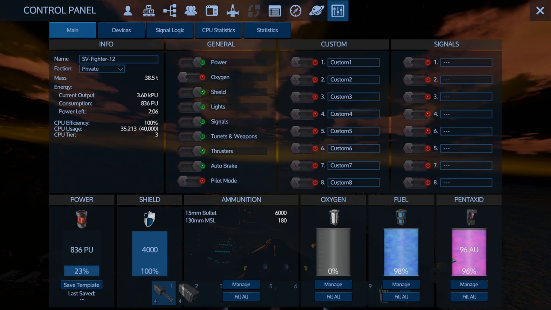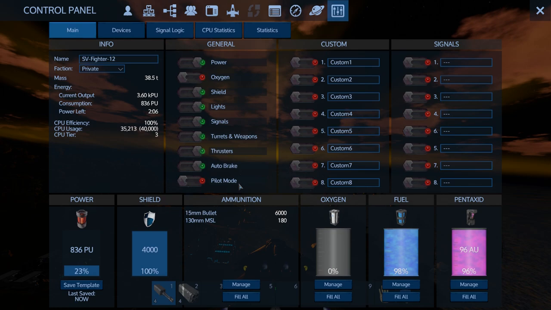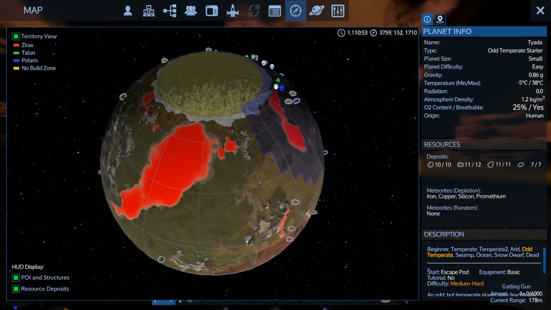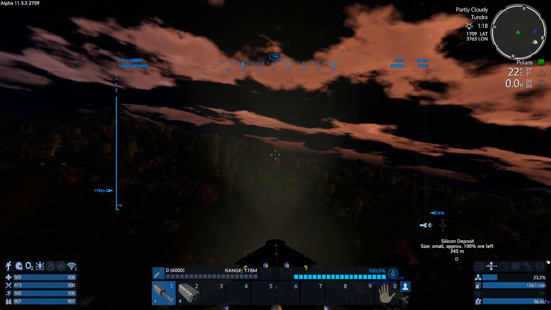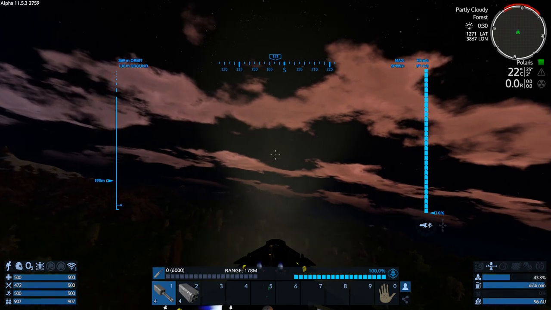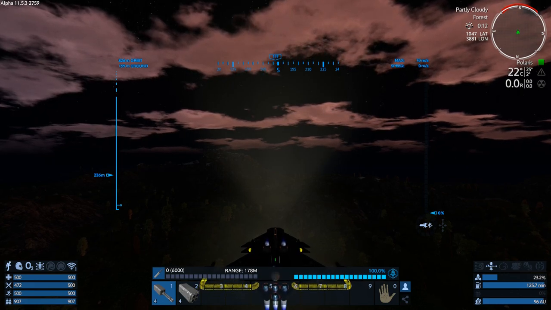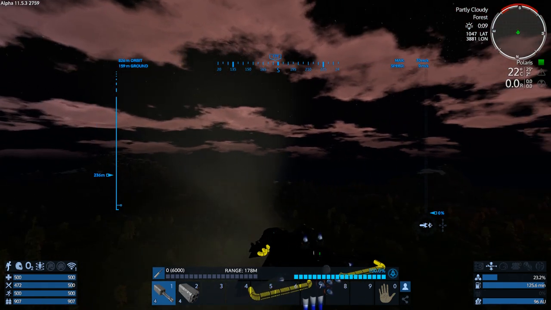It powered up the shields, so the shields are now powered up. Let's actually save the template. We don't need to turn oxygen on here. Okay. What I want to do really quick then is, the sun's going down, isn't it? Let's head over to this area here. I'm just gonna level off for a second and get this set where I like it. Okay, let's try that.